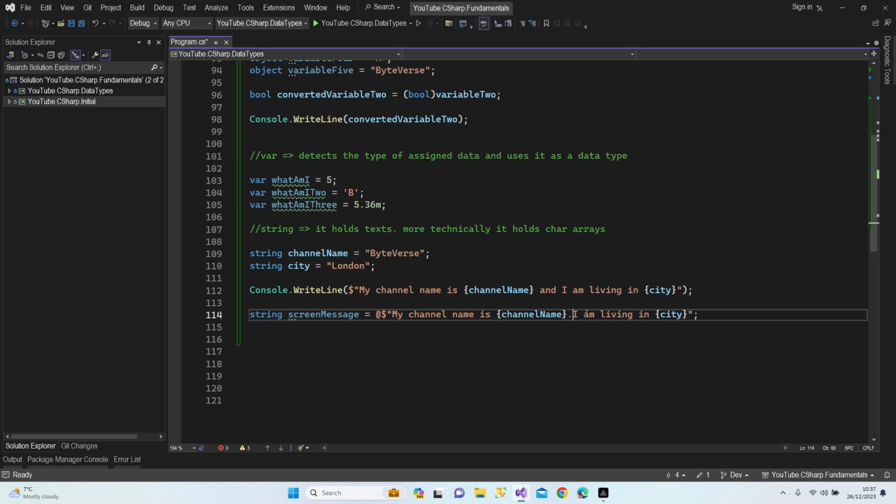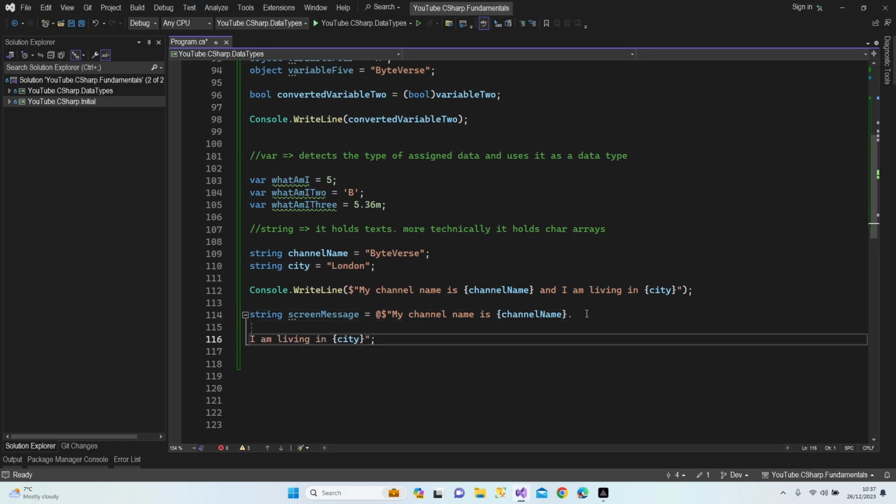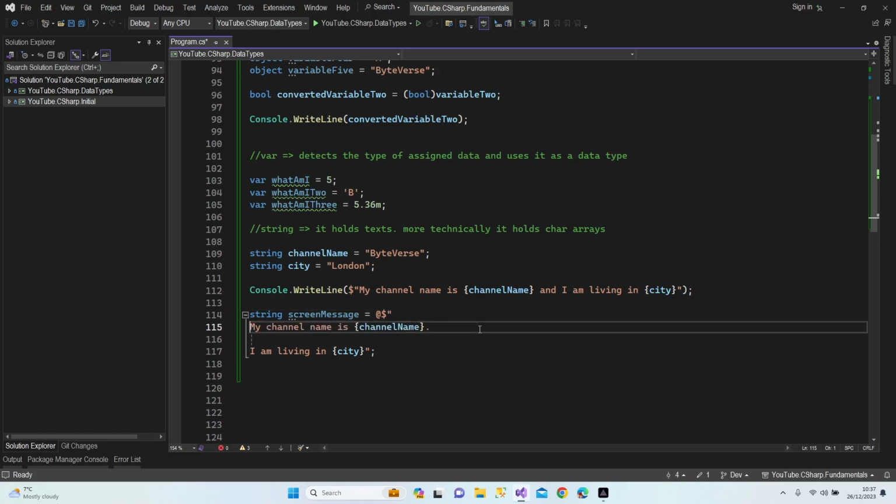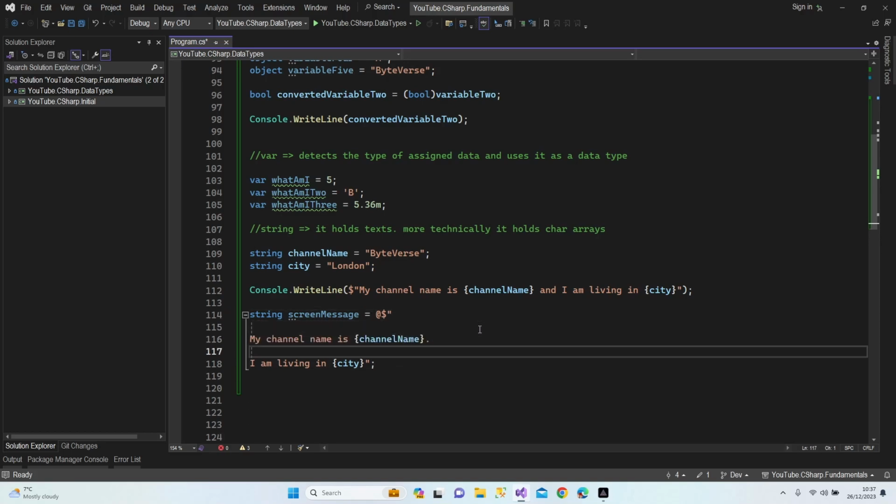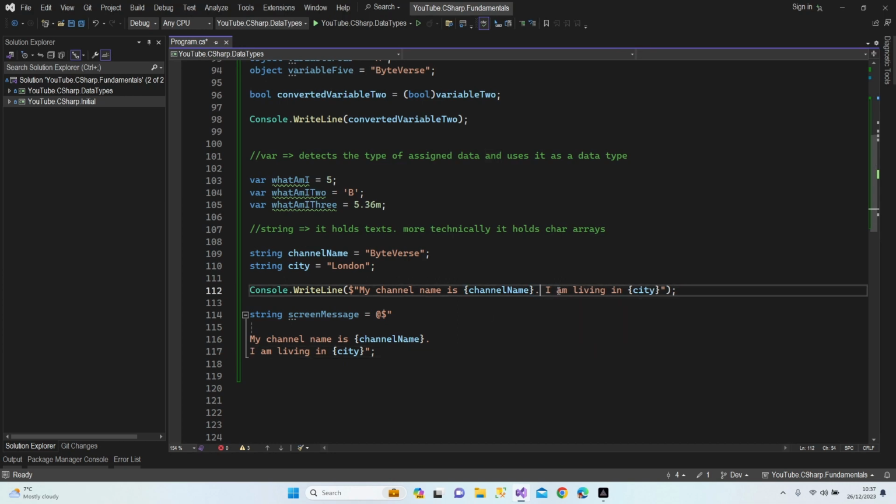Let's put dots and enter, and I'm going to go to the next line. Normally, if I would like to go to the next line, I always use \n, and it sends my sentence to the next line. But if I don't want to use these signs, I'm going to add the @ sign, and I will be able to use my message like a text editor.